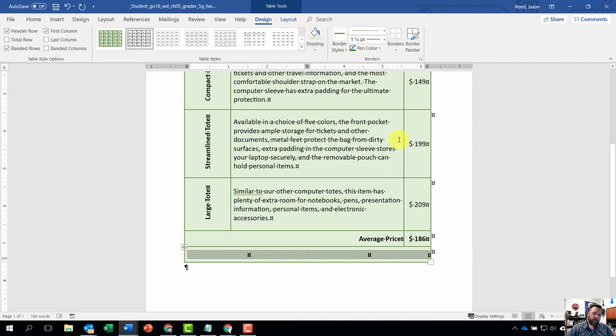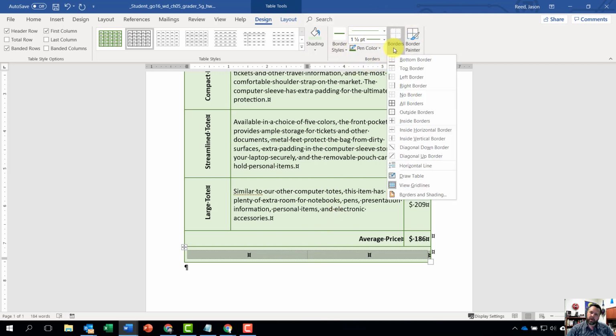So we can have a visual reference of our nested table being inside that cell, come back up to the Borders group, click on the down arrow with Borders, and click on View Gridlines. That will give you a gridline of where that table is so we can do the rest of our formatting to it.